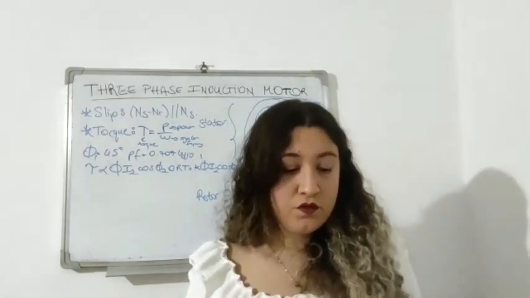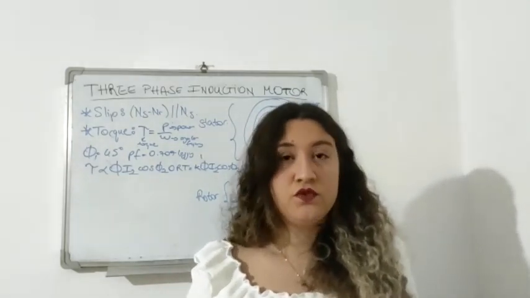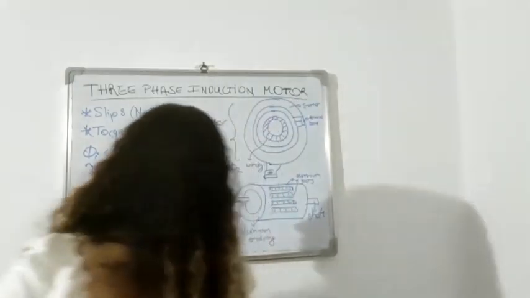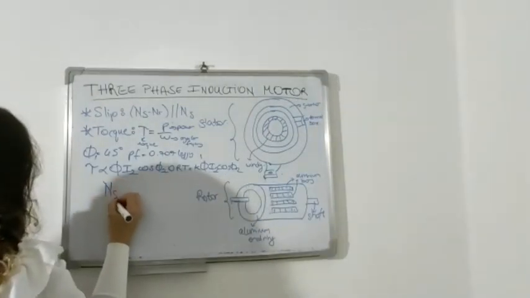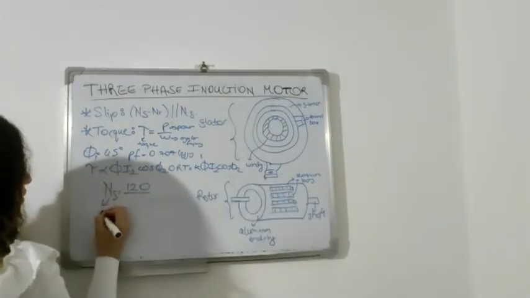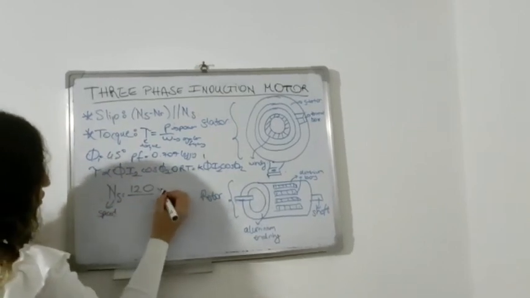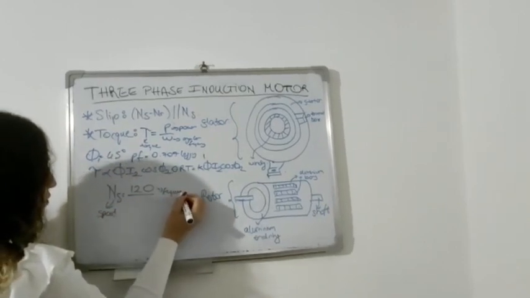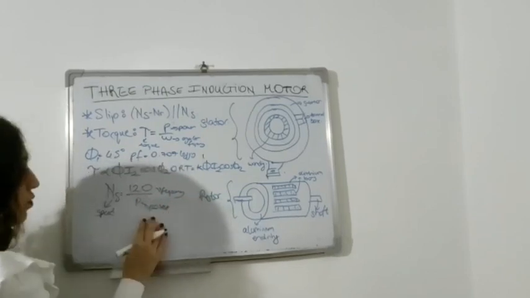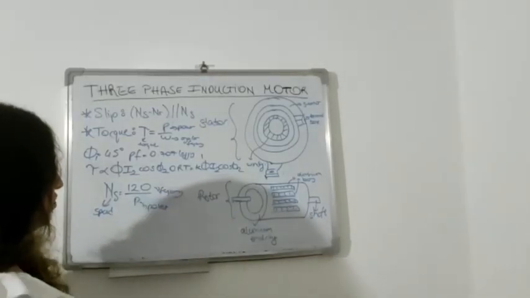And we have to know the basic formulas of the speed and the torque of the three-phase induction motor, and I can write it like this. This is the 1/2, and here this is the speed, this is the frequency, and this is the pole number, and you can see the poles most of the time in the questions.